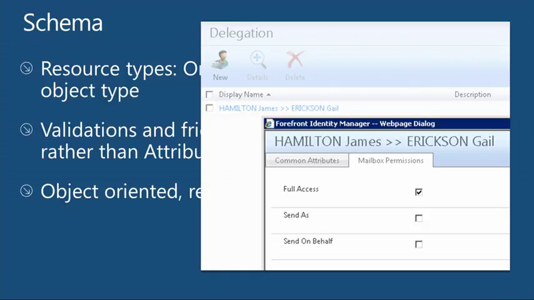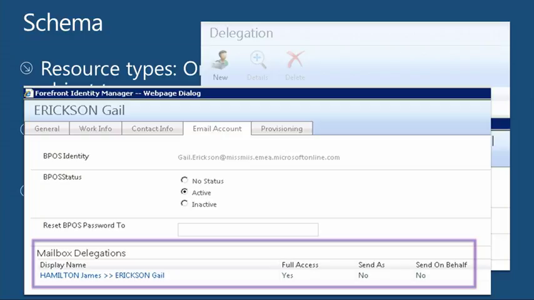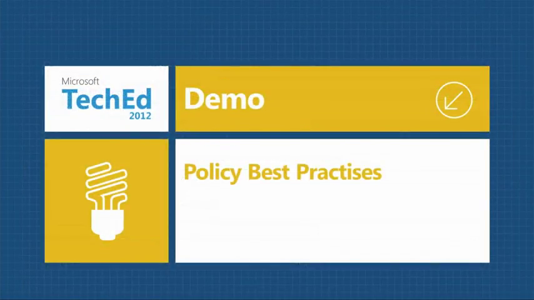They wanted to be able to manage mailbox delegations, so I created a delegation object. This delegation object shows the person who is receiving rights to the other person's mailbox, and then the roles that you can have. And this is the person whose mailbox has been delegated, and they can see straight away exactly who has access to their mailbox and what roles. But this is another object type. So it's always better to think in that object-oriented way when you're working with the portal.